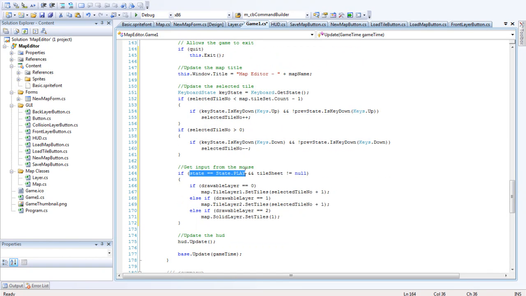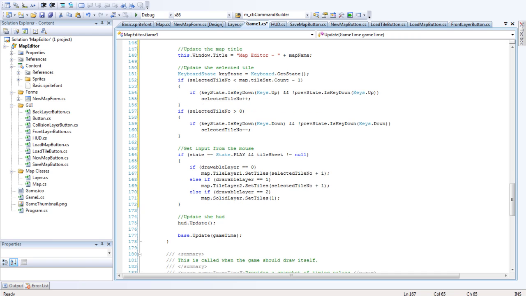So if we are actually playing and the tile sheet does not equal null, so there's a tile sheet and we're actually using it, we're not in a form and we haven't got any forms open, then we select the drawable layer and then we draw that layer. Then we want to update the current mouse state, then update the user input from the mouse.